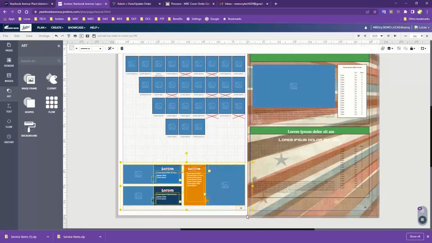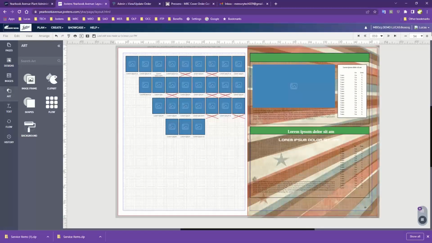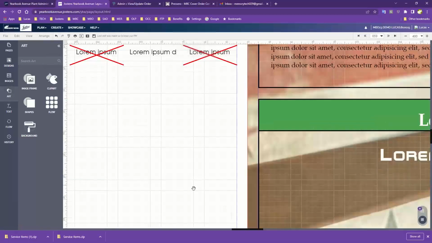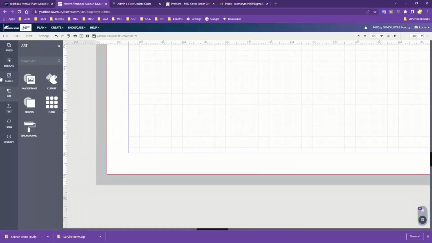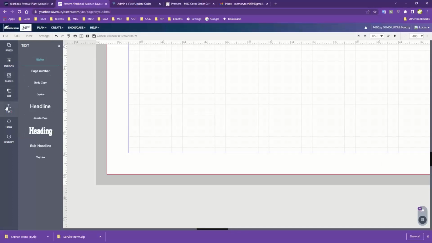here, I'll take the one off this page here. A page number, so if one comes off, you need to re-add them. You'll go to the text tab. You'll just grab the page number style and drag it onto the page. When you do it this way, the page number comes on at this point. It's like any other element that is here, so it can be moved.